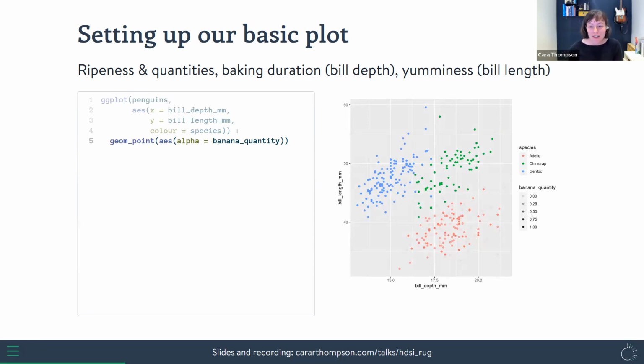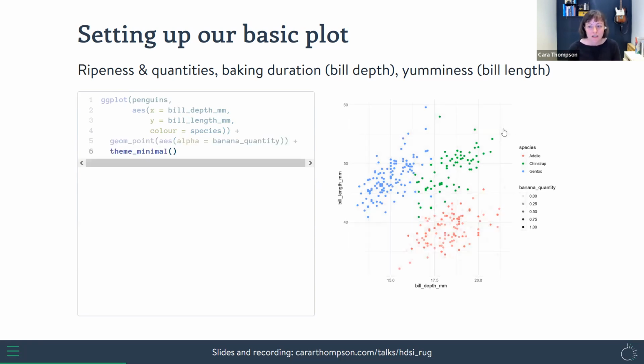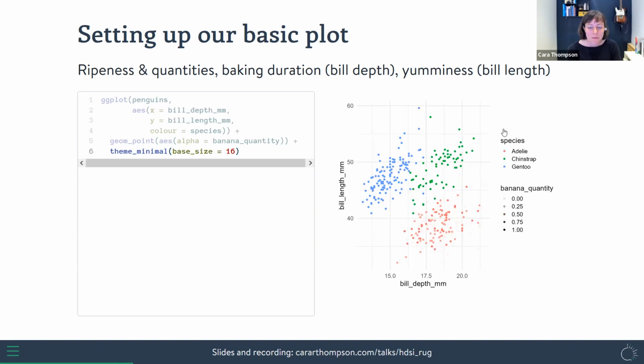The first thing that I would recommend you do at this point is just change your theme to minimal. That gets rid of the grey background and makes it just a little bit less busy and a lot nicer to look at, in my opinion. We're going to change the base text size so it's a bit bigger because it was a bit too small to see what we were doing there. And then we're going to tweak the range of the transparency so that even the lightest of dots can be seen. So let me just flick back between those, and you can see the lightest dots become a bit more visible by just tweaking that.